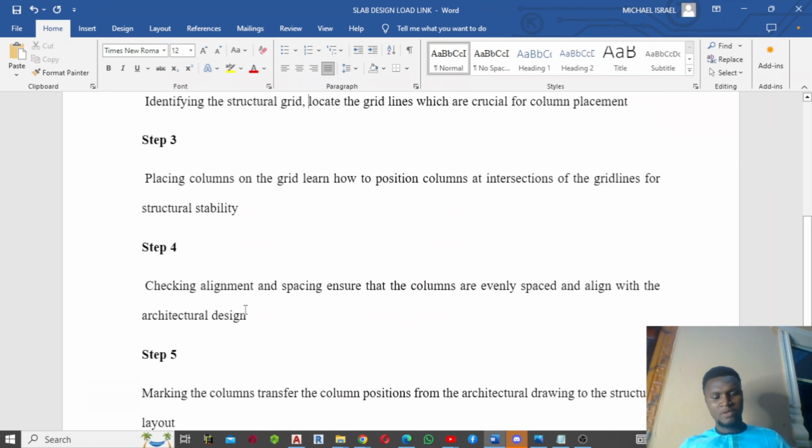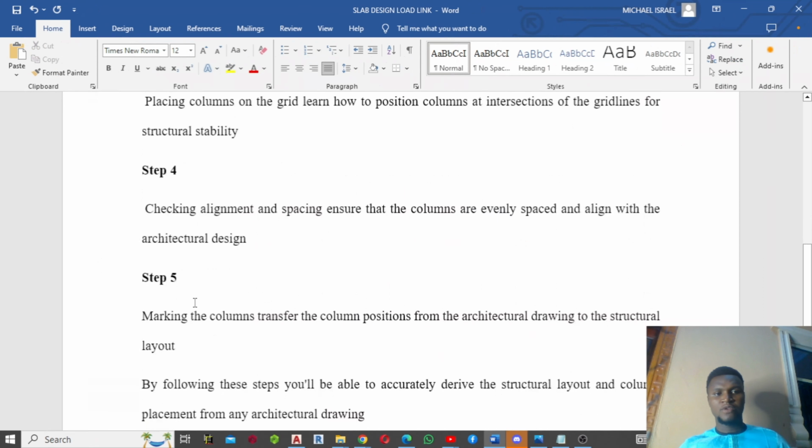So that's for that. And step 5, marking columns: transfer the column positions from the architectural drawing to your structural layout. Those are basically the steps involved.